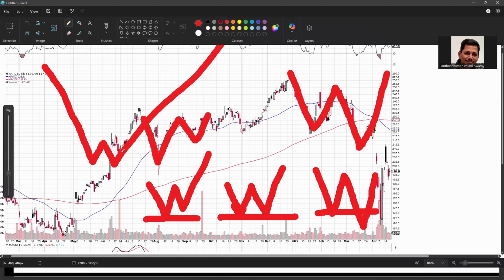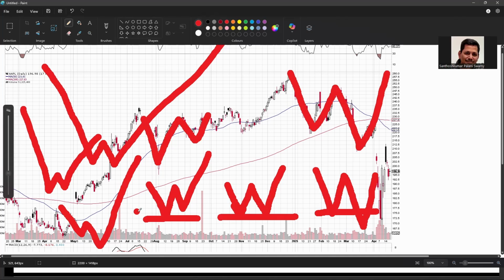This is what we call a double bottom, and if it comes down and then makes a higher low, this is our other pullback type, and then it goes. This is a bear trap, and the simple one we have seen is the V type. So these are all fast reversal patterns. Let's move to other variants and discuss a bit about them.